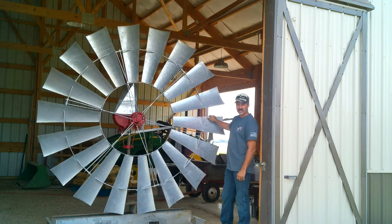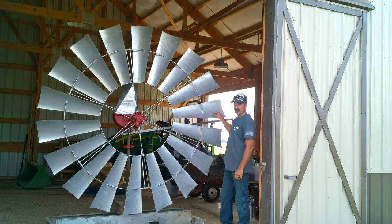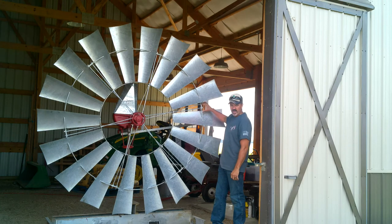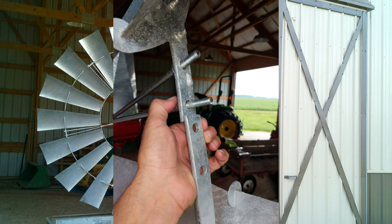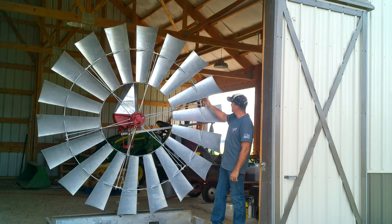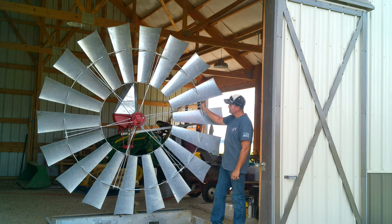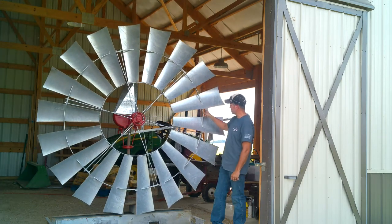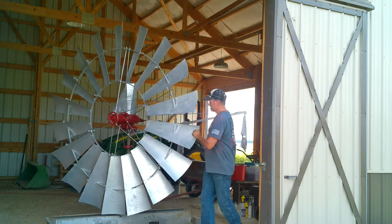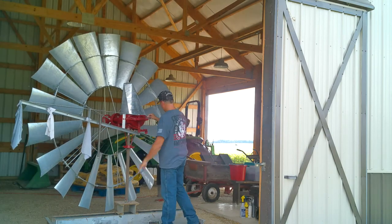Here it is — this is an A702, 8-foot sail, completely assembled except for the vane. We had actually put this together and ended up with a huge gap on the overlap — probably three inches. My wife came up with the idea to take it back apart and try it again. So we did, and this time we came within about an inch. I just had to bear down on it to get the sail holes to line up for the bolts. Other than that, this stand worked out really great. We've got everything painted up and ready to go.